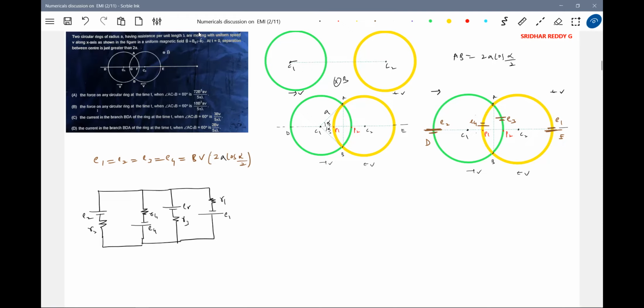Okay, now get into the discussion. What is the resistance R3 and R4? R3, R4 should be equal to the arc length, which is A alpha into lambda. What about the resistances R1 and R2? They should be equal to 2 pi minus alpha, this is the angle, into A into lambda.